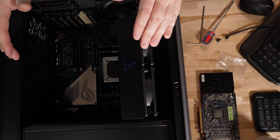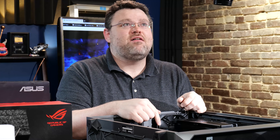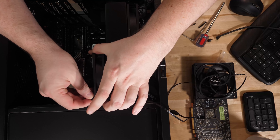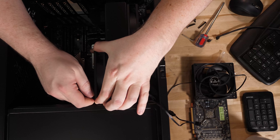How much RAM clearance do I have? Not much. Will I be able to use the fancy OLLY memory with wings? No. G.Skill Trident Z Neo? That fits. G.Skill Ripjaws 5, which is what I have in here now? That also fits. Pro tip: if you get this cooler, just go ahead and max out your RAM at 256GB so you never have to take the cooler off again to do an upgrade.